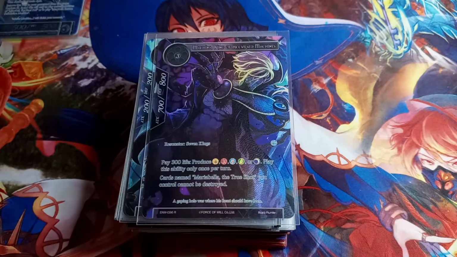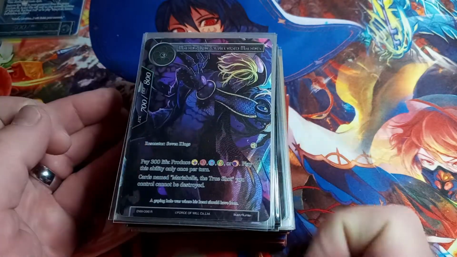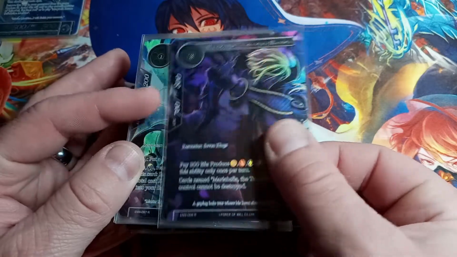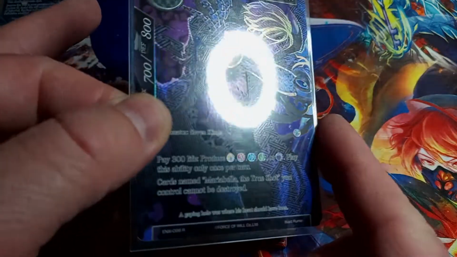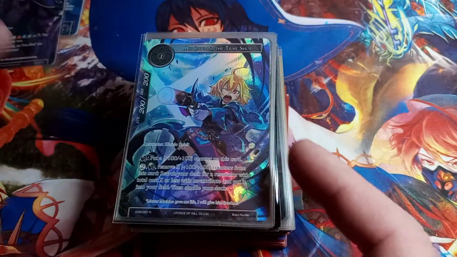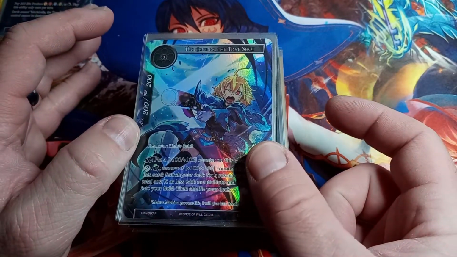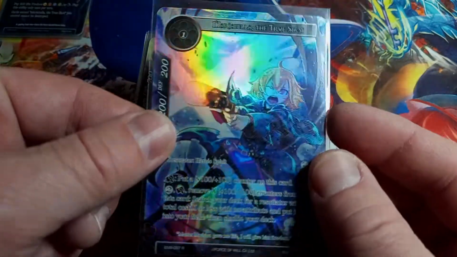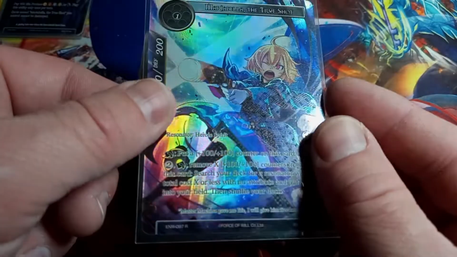Another one. Okay. Machina, King of Accursed Machines. ENW is the set. And this is a rare full art. Textured holo. Look at that beauty. Man, I love these textured holo cards. Mariabella, the True Shot. ENW is a set. Rare. Full art. Textured holo. Look at that texture.